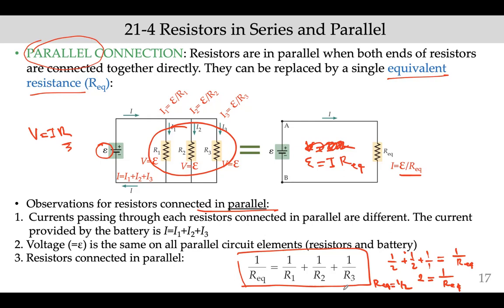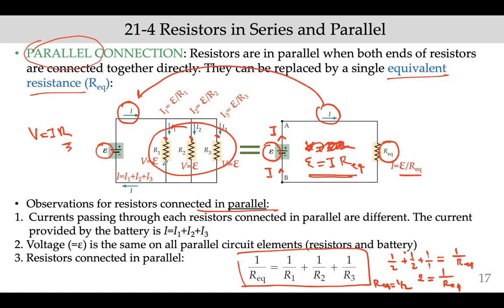So you would use this equation. Once you find R equivalent, and if you know the voltage from the battery, then you can use Ohm's law to calculate the current that comes out of this battery. So the current that you calculate is not the current here. It's not the current here or here. What you are calculating as current is the current that comes out of the battery, and the same current goes into the battery. So you're calculating I from this equation by using R equivalent.